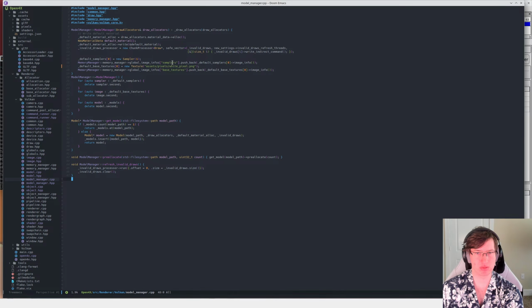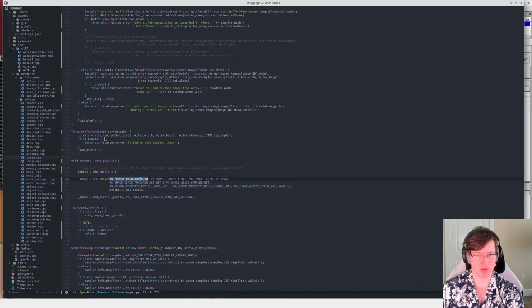Model manager. It's just a new texture from white pixel. And that's just doing this STBI load, width, height, channels, then load pixels, width and height. Wait a second. New image. Okay, yeah, I'm creating the image here with the width and height that I got from here. That makes sense.